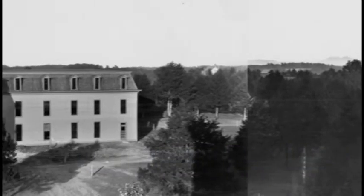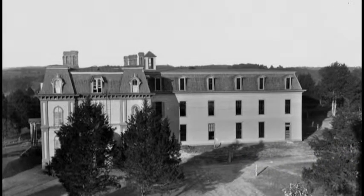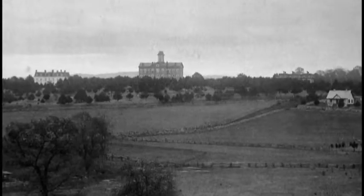Then came the Civil War. Union and Confederate soldiers occupied the quiet campus and left it in ruin. In the fall of 1866, Maryville College reopened and reaffirmed its commitment to education without racial exclusion. Under the leadership of Thomas Jefferson Lamar, a new campus sprang up, with buildings bearing the names of wealthy northern donors sympathetic to the school's mission.